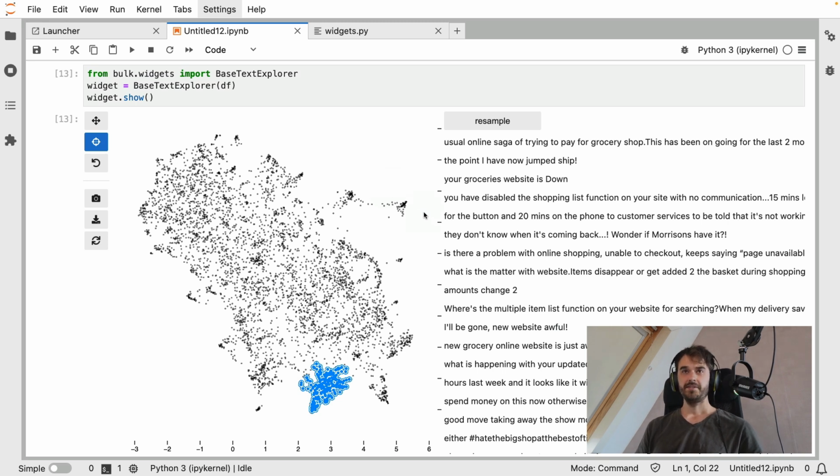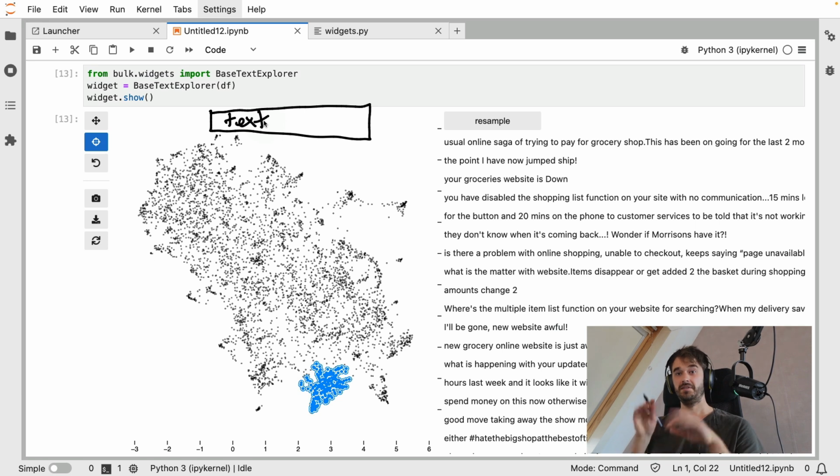But upon reflection, one thing that dawned on me is that it might actually be nice to add a little UI element on top. The thinking is that I'm going to add a text bar over here, and that allows you to just type a thing that you think might be in this dataset. The goal here is to use this text to update the colors that I have, but in order to be able to do that, there are two extra things that I need to pass to the widget.